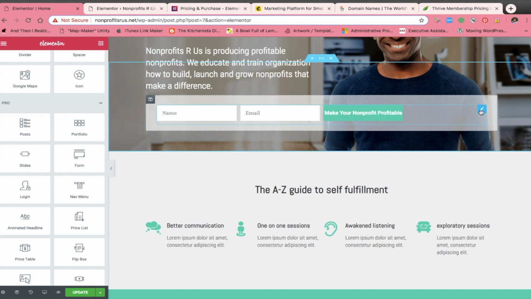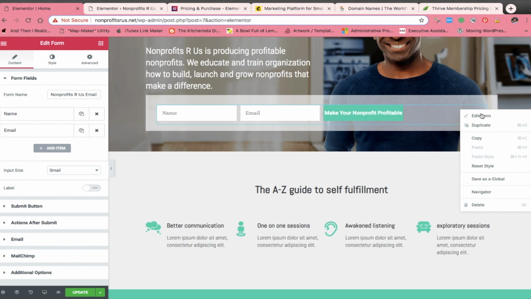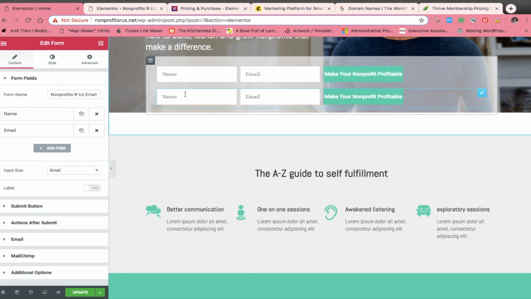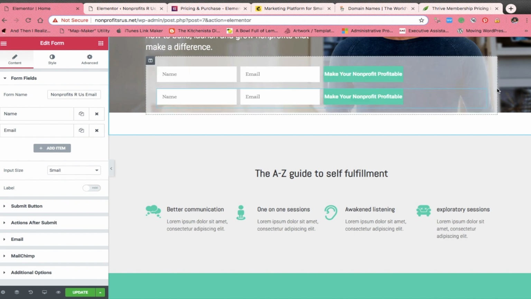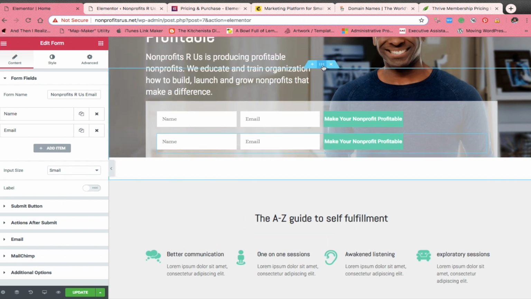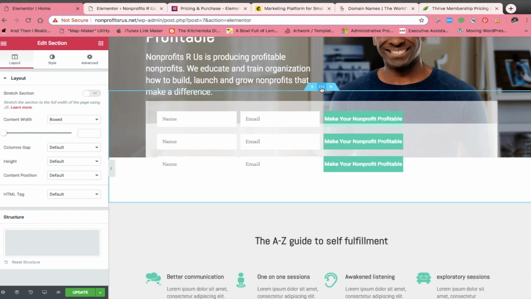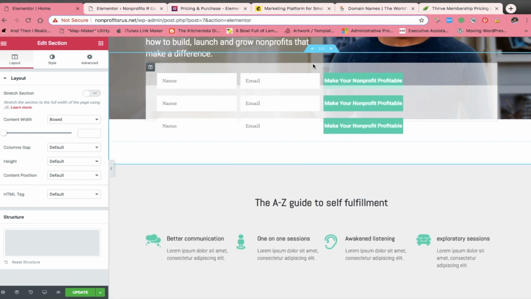Or if I want to keep this the same, I would come up here, click edit, right click and hit duplicate. This isn't a good example because I duplicated inside of it. But essentially, if I duplicate this whole section, I could drag it to where I want it to go.